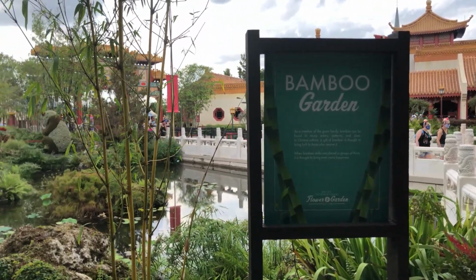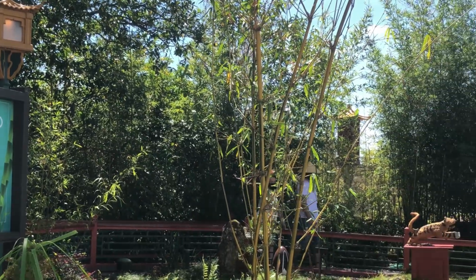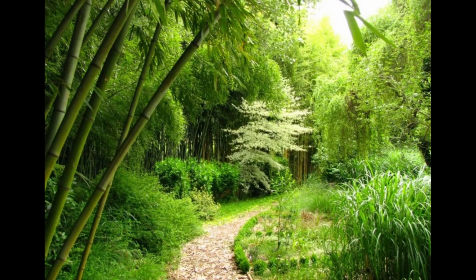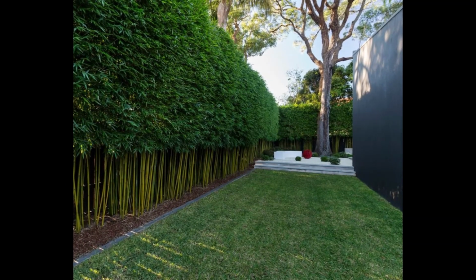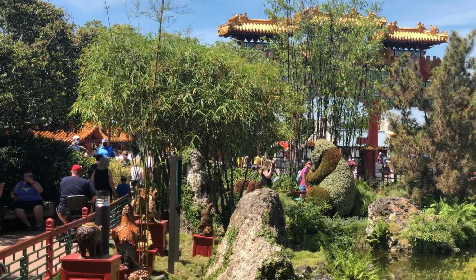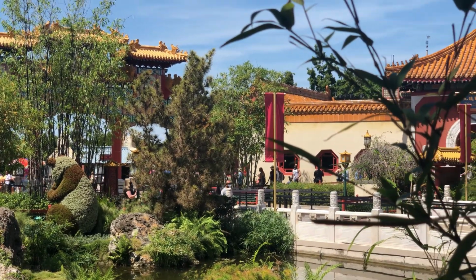Whether your garden is oriental, tropical, modernist, or you simply need a fascinating greenery, bamboo might fit the bill. These magnificent, fast-growing species have been around for centuries and serve many wonderful uses in the garden, such as privacy screens, hedges, and feature plants. Bamboo cools down the surrounding air by up to 8 degrees in summer. This acts as a natural air conditioning for your garden and any buildings in proximity.